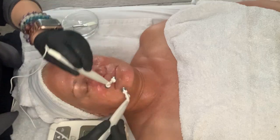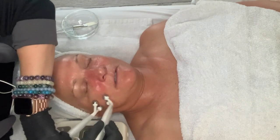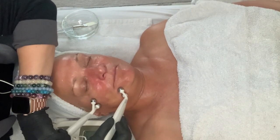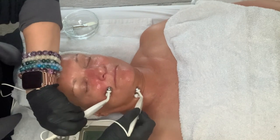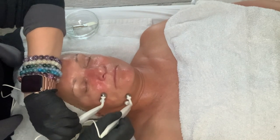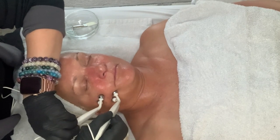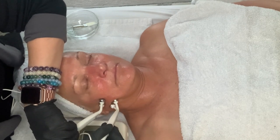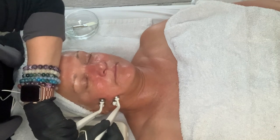The big thing to know, if you're doing this at home, is that both probes are always touching the skin. When you are educating — when you're lifting — you want to do a pinching motion. I don't know of very many microcurrent machines on the market for consumers or professionals that do this pinching motion. This pinching motion is super important to really train that muscle to make sure it's doing what it's supposed to do.